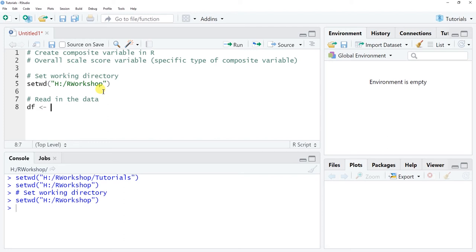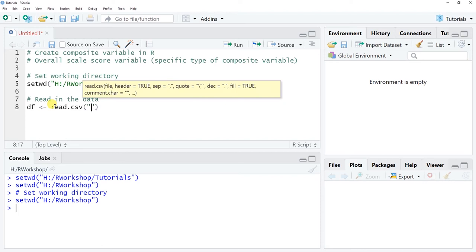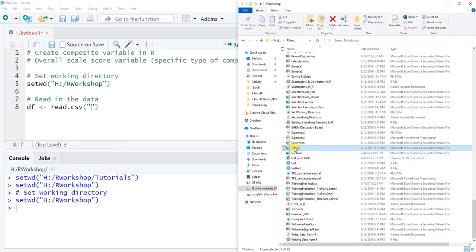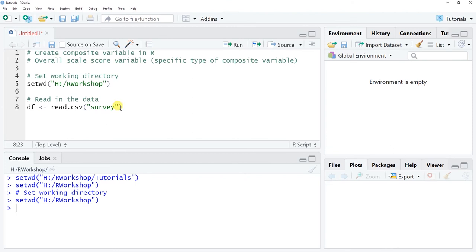And to assign the data frame that we're about to read in to this object, we can use the left-handed arrow operator, which you see pictured here. And so to the right of that left-handed arrow operator, we type in read.csv. That's the name of our read function here from base R, which means we don't need to access a separate package in order to use this function. Again, it's just read.csv, all lowercase. Within the parentheses as our sole parenthetical argument, first type in quotation marks, and then within those quotation marks, type in the exact name of the data file, which in this case is survey, all lowercase here, and I'll actually just copy it, paste it in here, and then just make sure to add the .csv, the comma separated values extension, to it, that .csv. Click run.